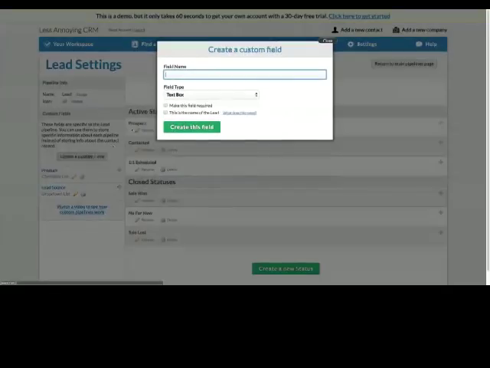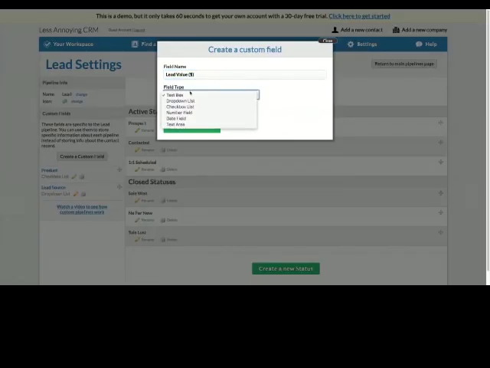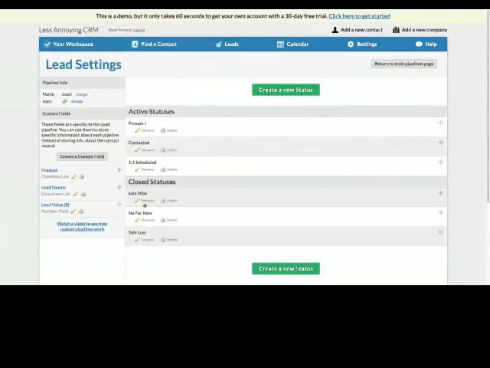And then I'm going to create one more custom field. I want to know the lead value of all my leads coming in. I want to know how much money I will be making each month, and I'll make that a number field. So I'm going to go ahead and move lead source to the top so that it's lead source, product, and lead value when I'm adding those new leads to my system. So we finished customizing the statuses and the custom fields.